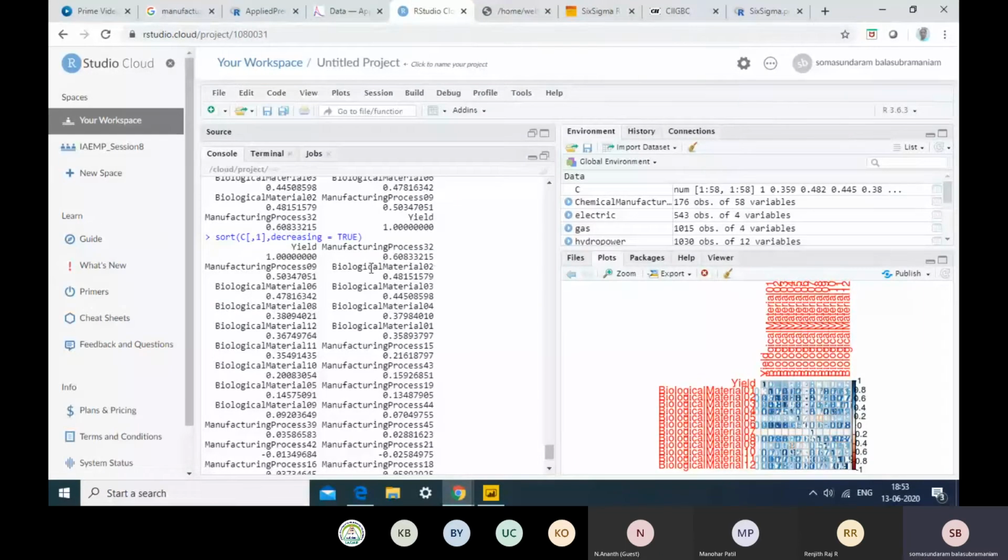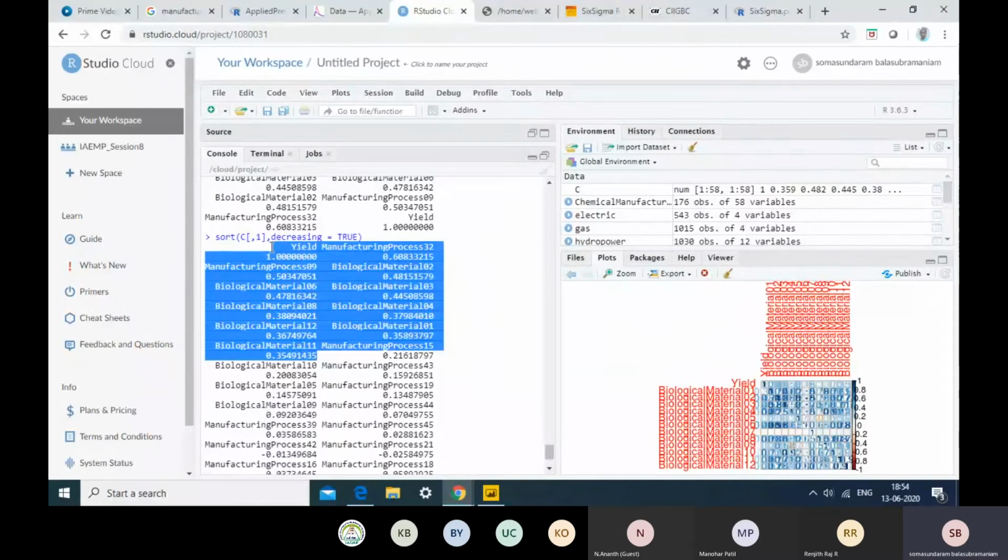So now when I add the manufacturing process data, you can see the yield has a good relationship with the manufacturing process 32 critical to quality parameter. So the manufacturing process 32 has a very good relationship with yield. When it goes high, it also increases the yield. So if it is 0.60, that is almost 61%, it has a good correlation. So now we can also put a cutoff here. Okay, let me put a cutoff, like if it is more than 0.35, that means it is important for me.